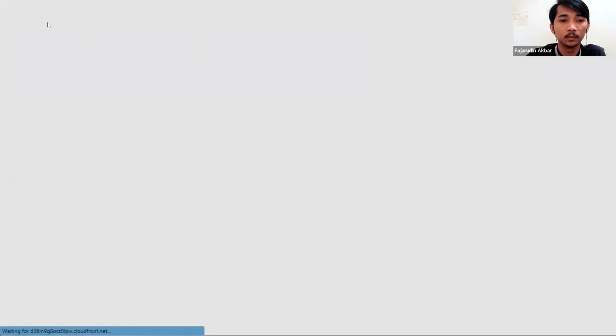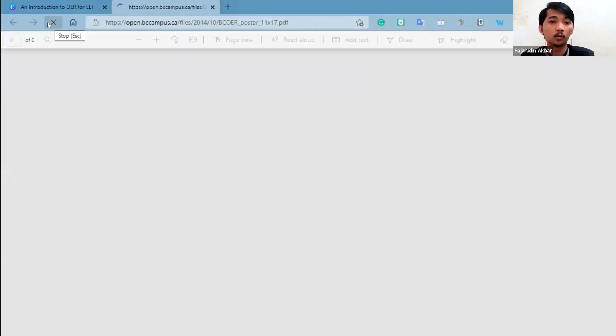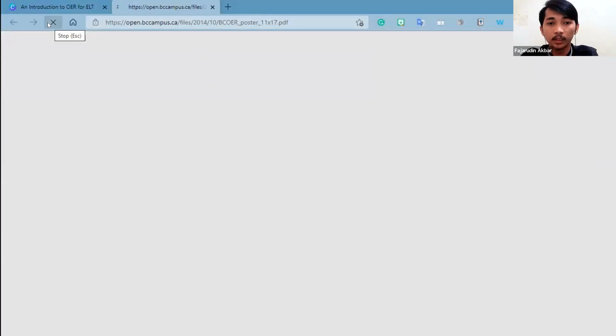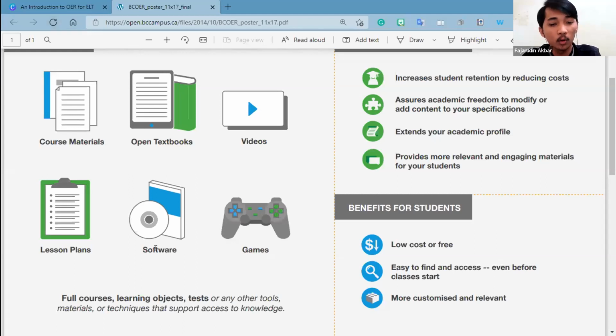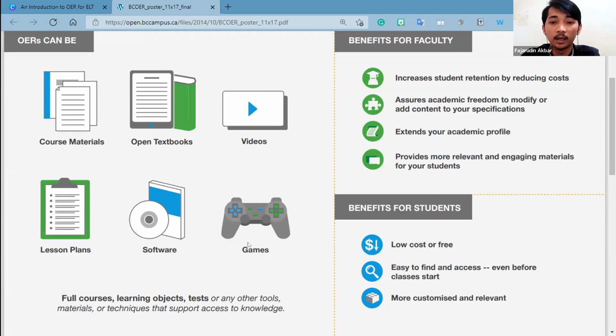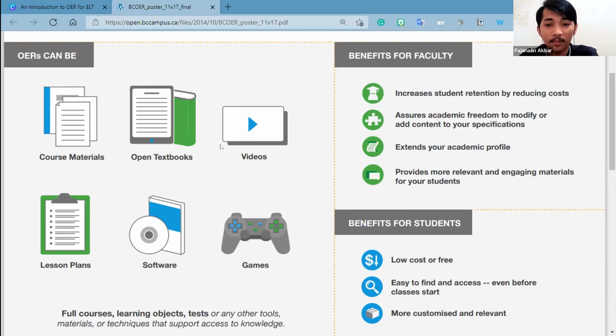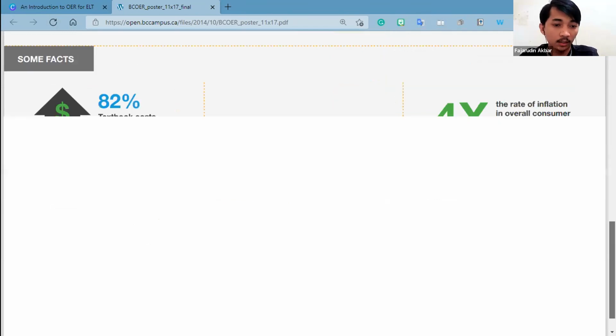Okay, so this PDF which I show and put into my slides is also categorized as an OER, or open educational resources. So yeah, full courses, learning objects, tests, or any other tools and materials. We have benefits for students. So this is also an example of an OER.